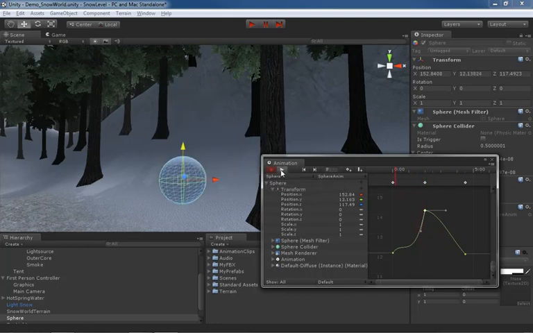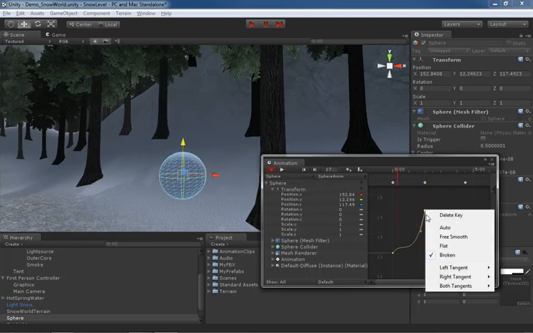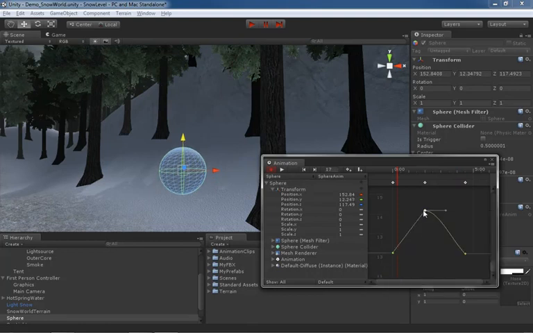Now, moving along, let's go ahead and stop playing. We can right-click. We can also change the behavior of these tangents from free over to linear and constant on the left side, on the right side, or both together. So let's take a quick look at doing this. Currently these are set to free, which means we can take these tangent handles and move them however we want. But if I set this over to linear, you'll see what this does.